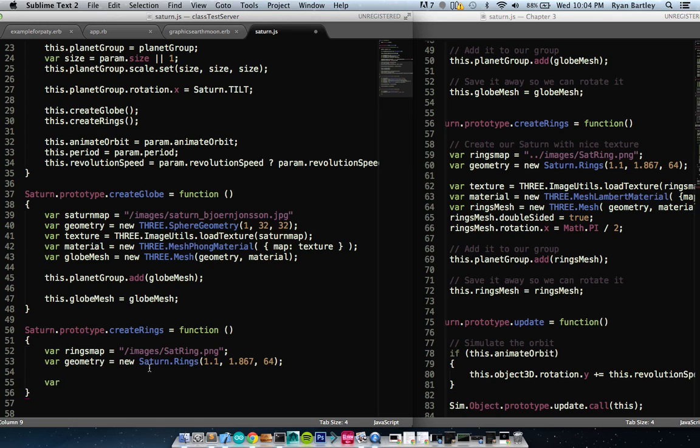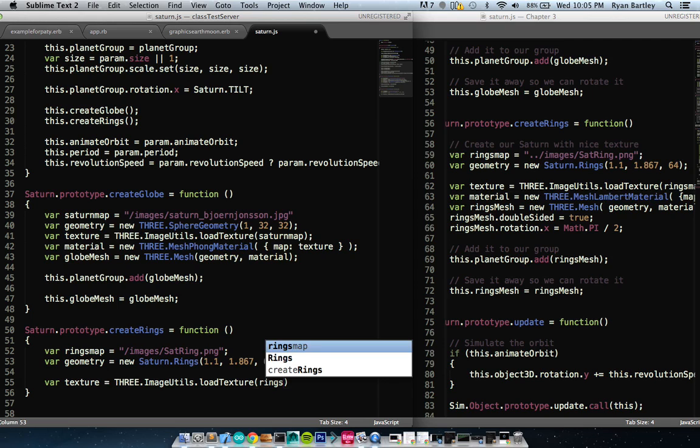This is something that we are going to create, and we are going to hold that geometry that we return from our Saturn.rings function. So var texture is exactly the same way we always do it. THREE.ImageUtils.loadTexture. We can give it that ringsMap.